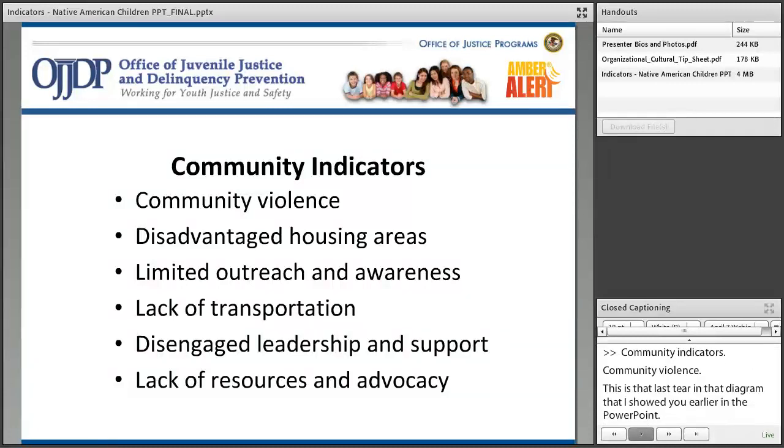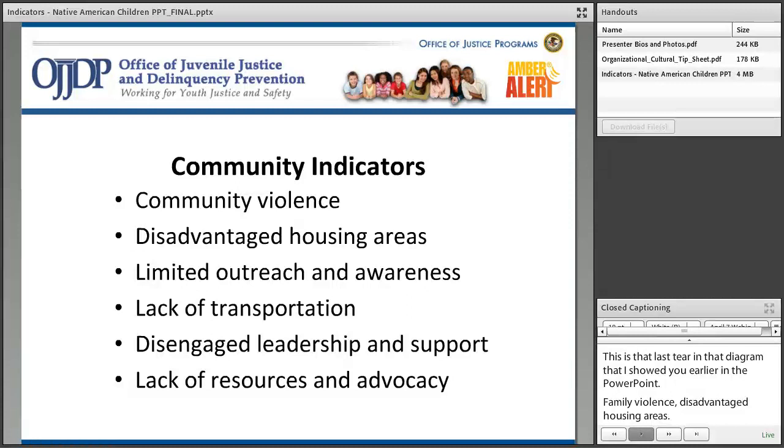For those of you that have ever done a community mapping process, you look at the area, if you're in a tribal community or a small rural community, or even your larger communities, I guess, you might be able to map out areas that you probably are working with clients from most often. And I think that this is important.